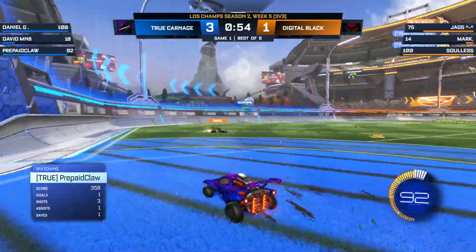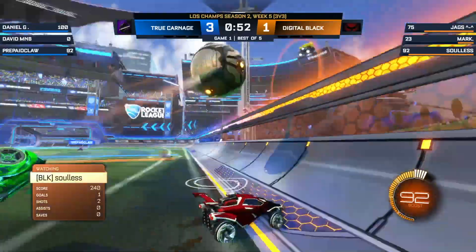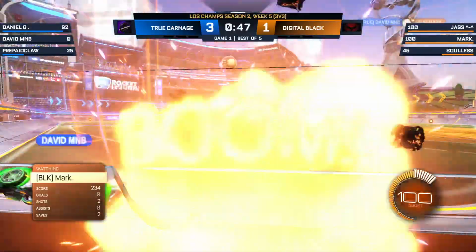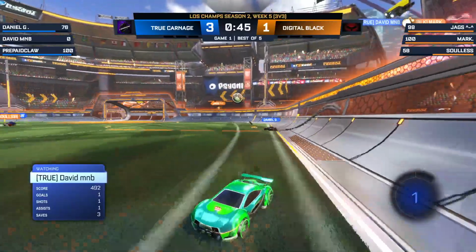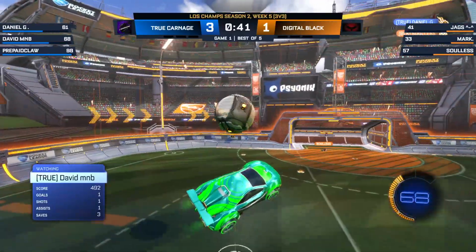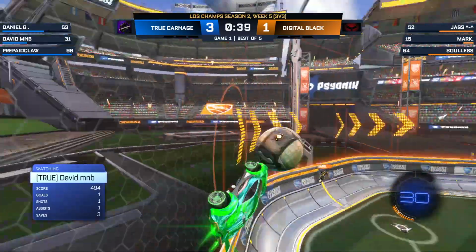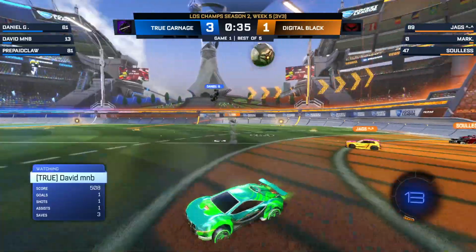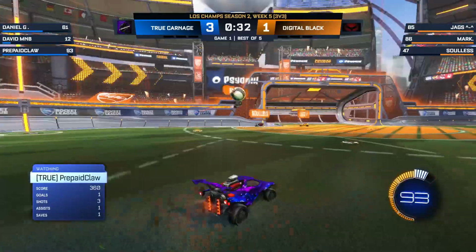Just off the kickoff, a shot from Mark gets saved. Now an attempt on a counterattack. The ball goes back in Digital's corner. A nice shot from Daniel, blocked by Solus though. And now Mark playing patient on the corner, trying to read David's play here. No dice there. Now Daniel's popping it back towards the net.